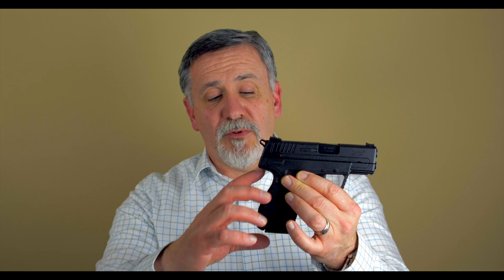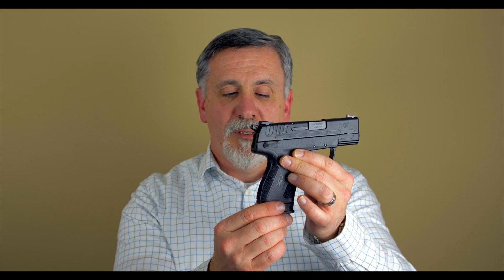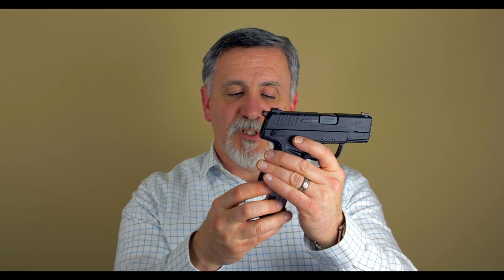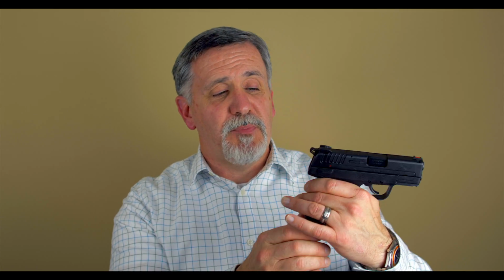Other features of this pistol are the grip zone texturing we've seen on the XD Mod 2 already. It's got it on the back, it's got it on the front. Each pistol comes with 2 magazines. One will be slightly shorter, and this is the longer magazine with the spacer, which allows it to fit your hand just slightly better. But the other one, as I've had it in my hand, doesn't feel short. Usually the one with the compact magazine feels pretty short. The other features on this pistol, pretty standard for Springfield, would be the fiber optic front sight, 2-dot rear sight.